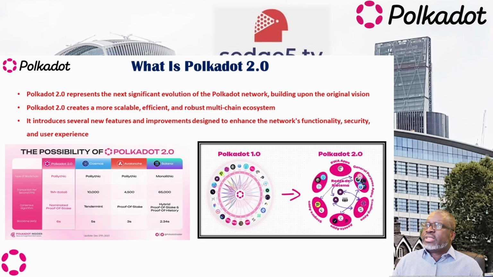Let's come back to Polkadot 2.0 overview and characteristics. Polkadot 2.0 represents the next significant evolution of the Polkadot network, building upon the original vision to create a more scalable, efficient, and robust multi-chain ecosystem. It introduces several new features and improvements designed to enhance the network's functionality, security, and user experience. So it's not just a play with numbers here. There are actually things coming along with Polkadot 2.0.